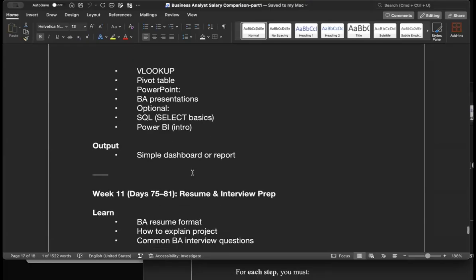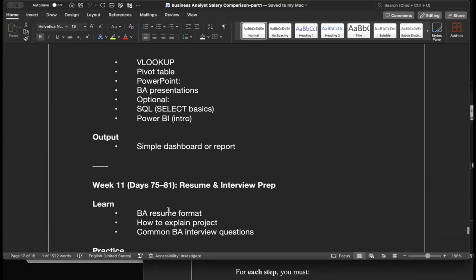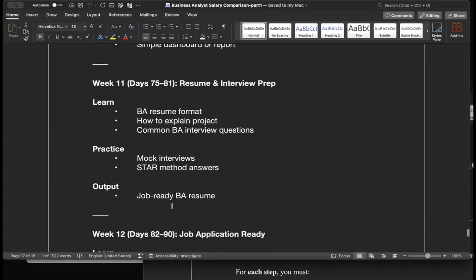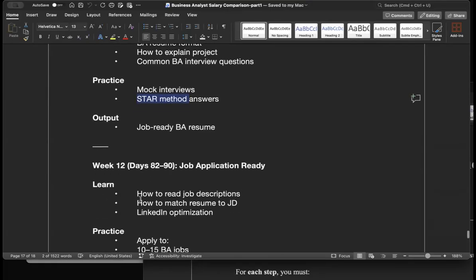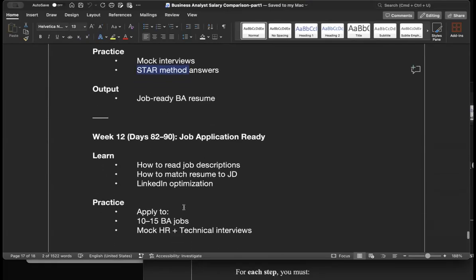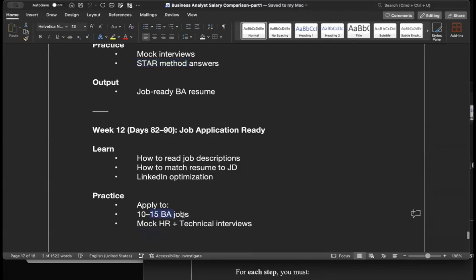So you can start applying after you create your resume at this stage. And also you can start practicing scenario-based, behavior-based interview questions, mock interview questions. Okay, week 12, job application ready, apply to 10, 15 jobs and practice mock HR and interview questions.